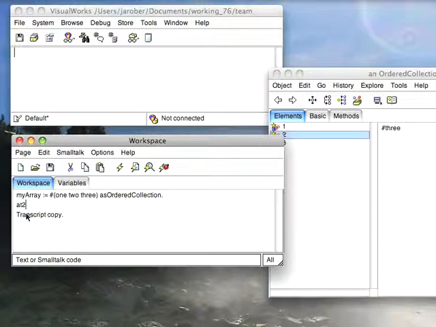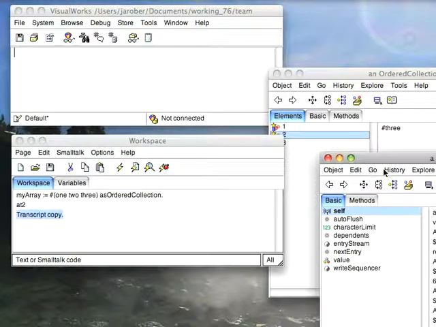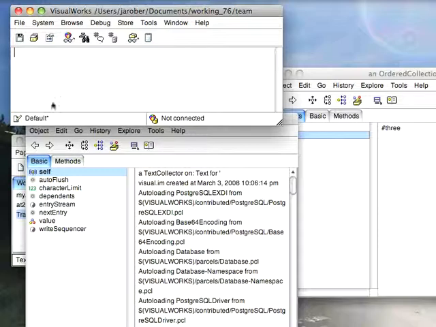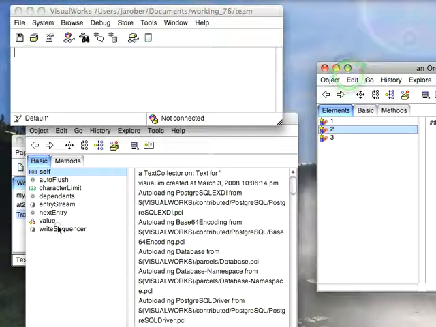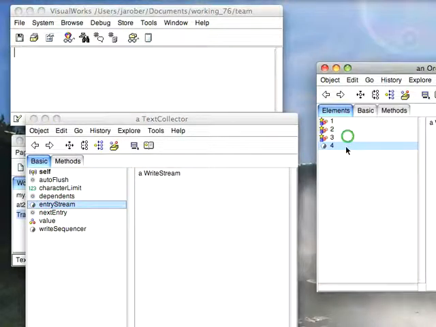Now let's go ahead and inspect a copy of the transcript, to show you something else you can do here. So now I have the transcript here, and notice there's not really anything in it. But that doesn't really matter. What I can do is take variables from this. Let's move this over here a little bit. And I can say, well, let's take this next entry, which is currently nailer entry stream, which is a write stream. Let's drag that and drop it over here. So now my fourth element in this is a write stream. So suddenly I've modified my collection and dropped a new element right into it.